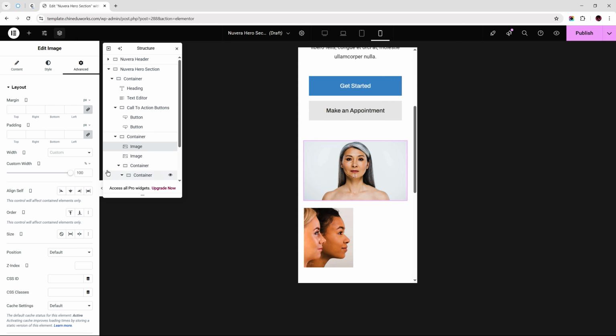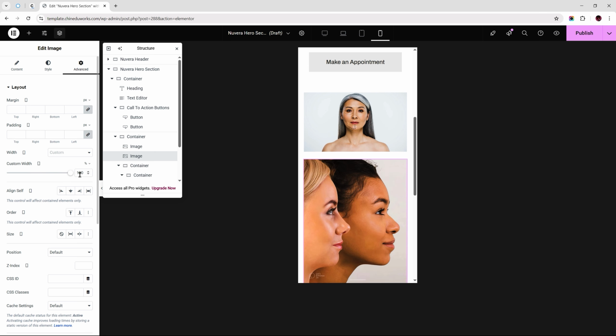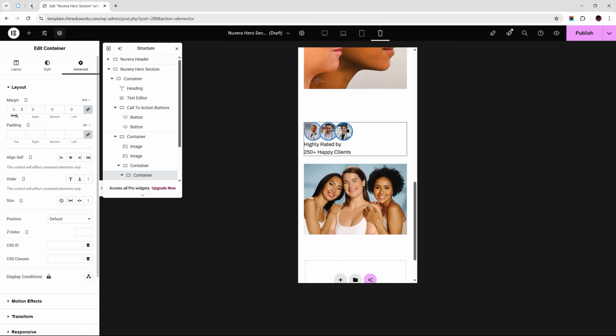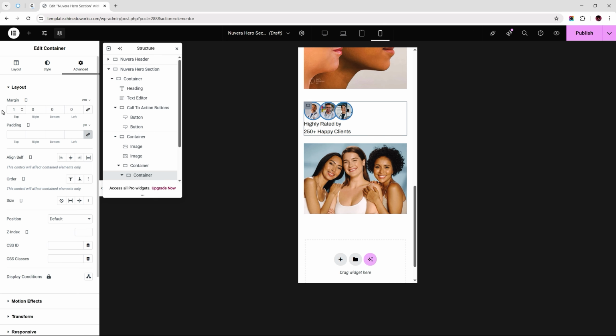We have this set to 100%. We need to make this 100% as well. So I can just drag this to 100%. Now moving on to this column, we can see we have so much spacing in here. So I can just select this. And instead of having this set to 5, I can unlink all values here and make this 1. That looks so much better.